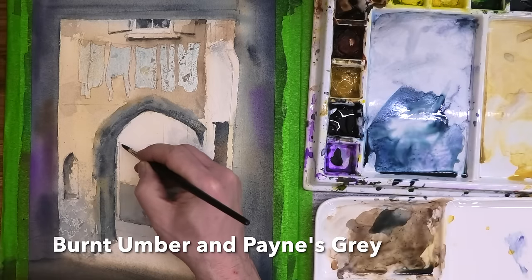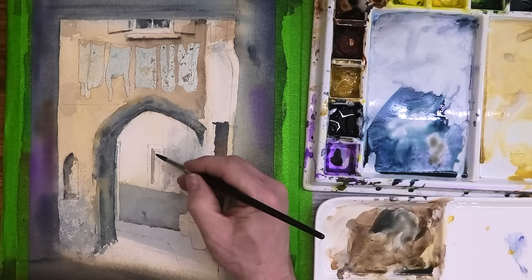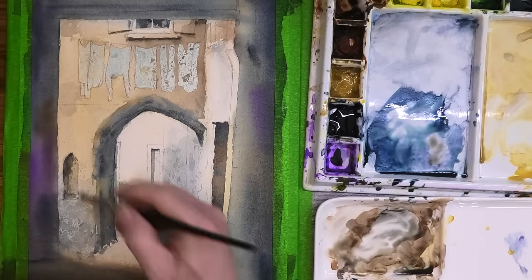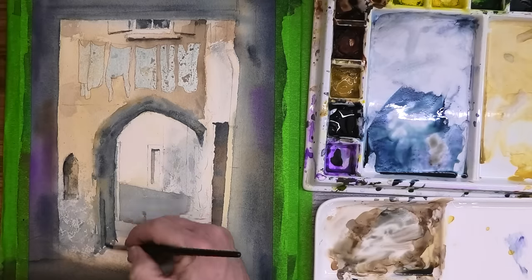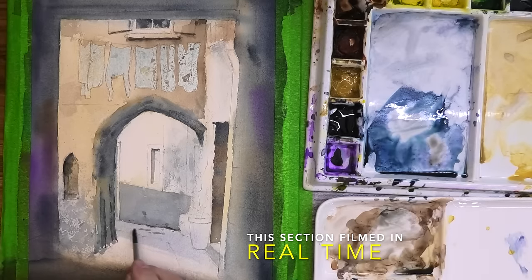So for my warm shadows here, I'm just adding some burnt umber into the mix with Payne's grey. Okay, so for the suggestion of some cobblestones here, just some simple little dots and dashes with the occasional smudging with my finger. Just trying not to be too exact.